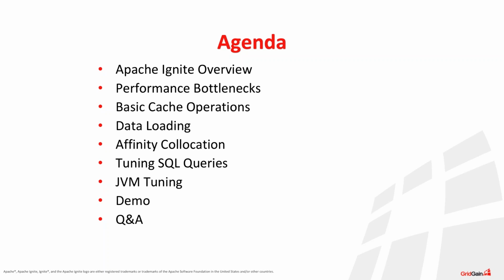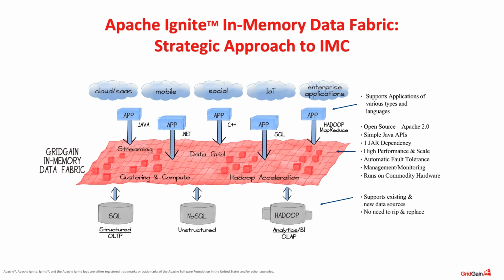All right, let's start. Apache Ignite is actually an in-memory data fabric. Data fabric here means that there is a set of components that can be used independently for different purposes, for different use cases that you have in your application. But at the same time, all these components are highly integrated with each other. As an example, there is a data grid component, which is probably one of the main and most widely used components, which allows you to store your data within the data fabric.